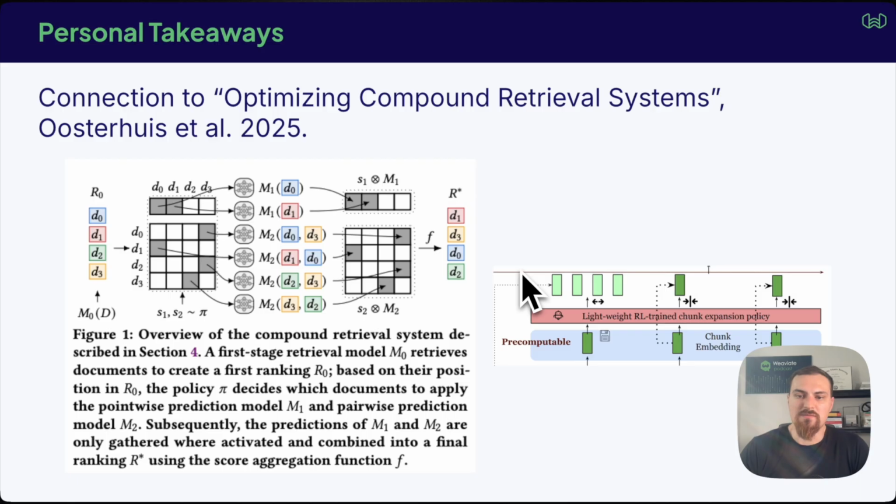There's another kind of case of using this discrete policy on top of, so in the case of optimizing compound retrieval systems, the policy is choosing which of these documents should be put into a pairwise comparison and then which only need the pointwise score. So pretty interesting algorithm, but generally this is something I'm thinking about, and this kind of alignment of using these RL layers on top to these policies in the middle that do discrete actions. I think it's quite interesting. Even though, as we saw in the ablations of the paper, I'm not yet completely convinced that this is necessary for REFRAG.